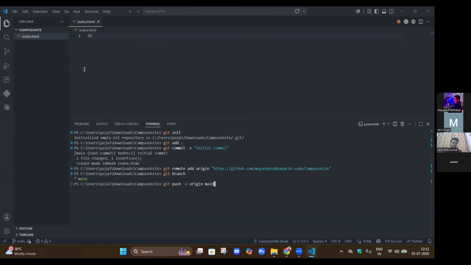Okay, so let me explain what this means. We are using git, this is a command, to push our file into origin main. So main is like a branch. Here you can see I searched for git branch and it said main. We are on the main branch. If you still don't understand the main branch, it's all right, because after this part I have explained the main, and I will get to it. So we are just going to enter, and okay, wait, remote.